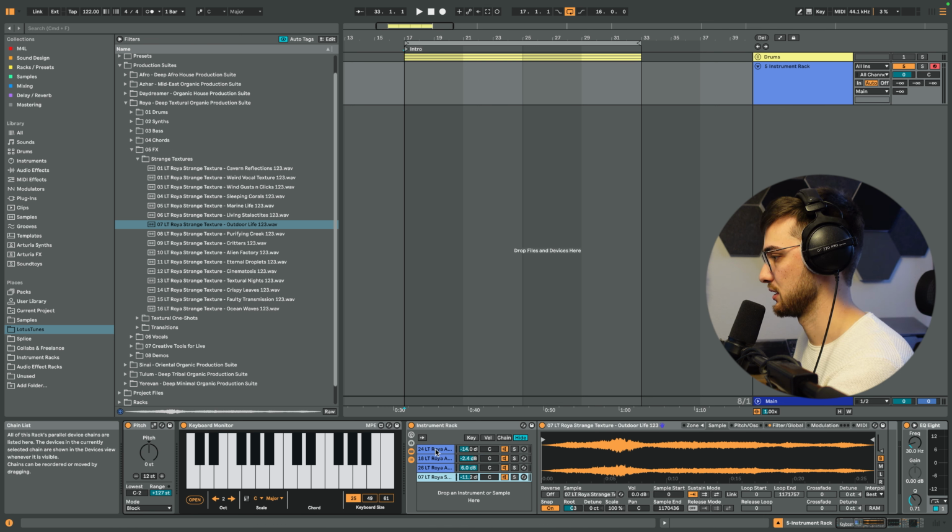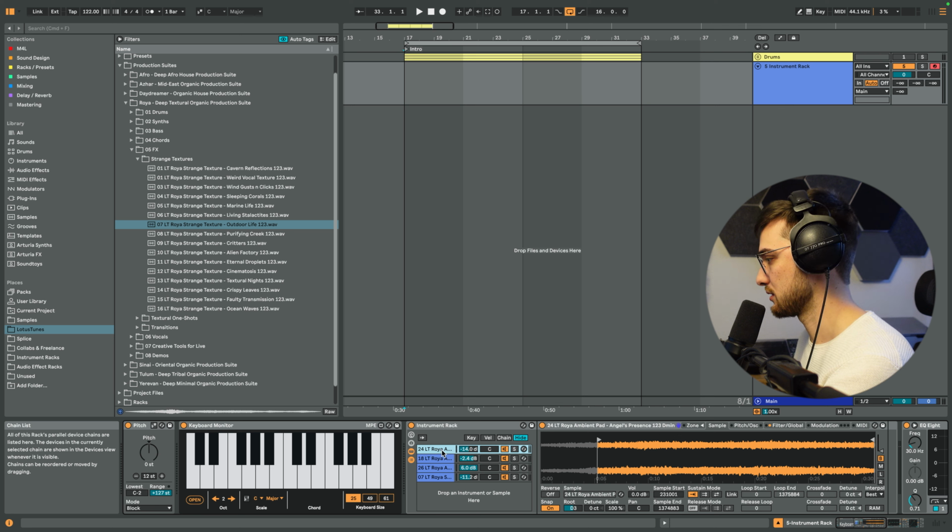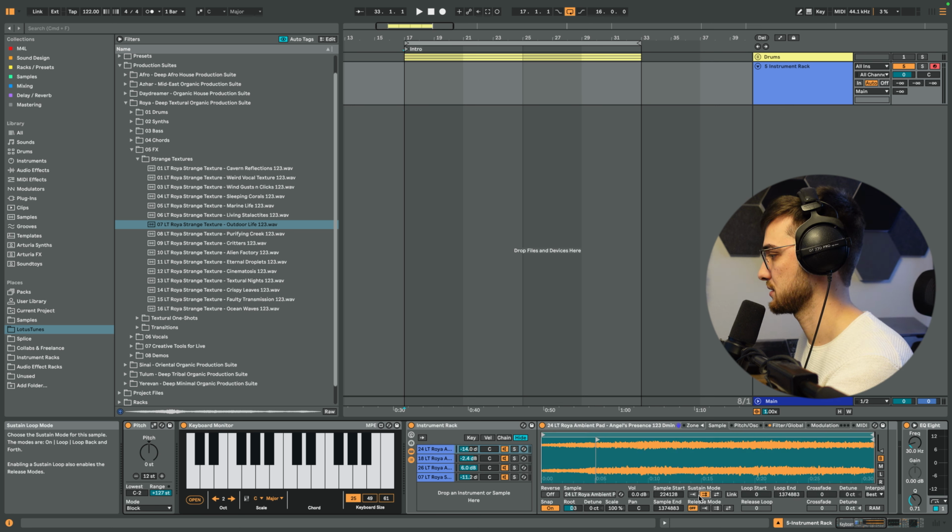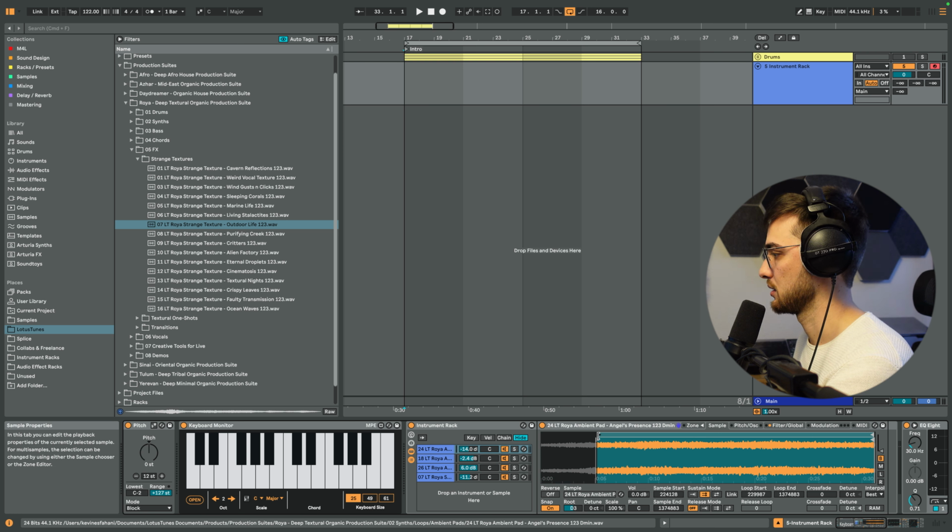I'll keep this at the beginning here. That's no worry. And now what I'll do is change the sustain mode, for example, to this over here. And this enables the looper, the looping section. So this is where the sample starts at this flagpole. But according to the loop section, we can decide where it loops.